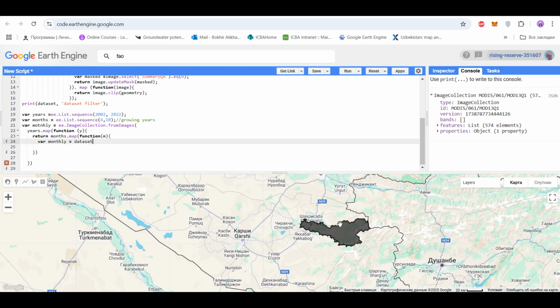So dataset filter calendar range years, because it's the same year filter.